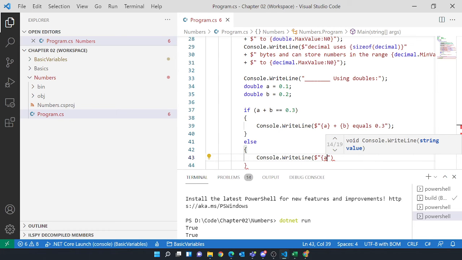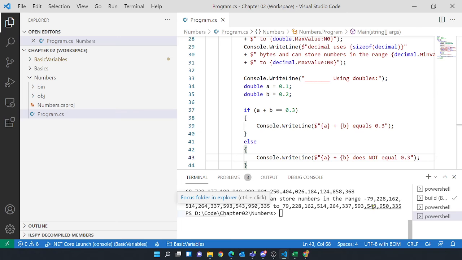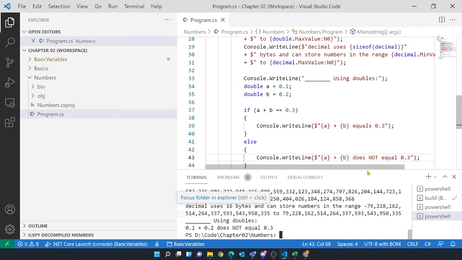We're still going to start out with our variables, a and b. But now we're going to say does not equal 0.3. Let's run that. It's kind of some ugly code for all of you brand new folks. So hang on. I'm going to run it. dotnet run. On top of being ugly code, it says that they don't even equal each other. Well, that's not right. Well, the problem is that it has to do with some precision when we're working with doubles. Let's try decimals.